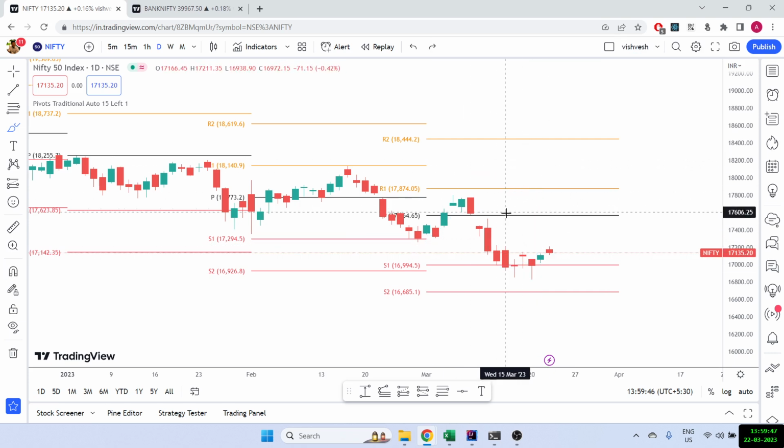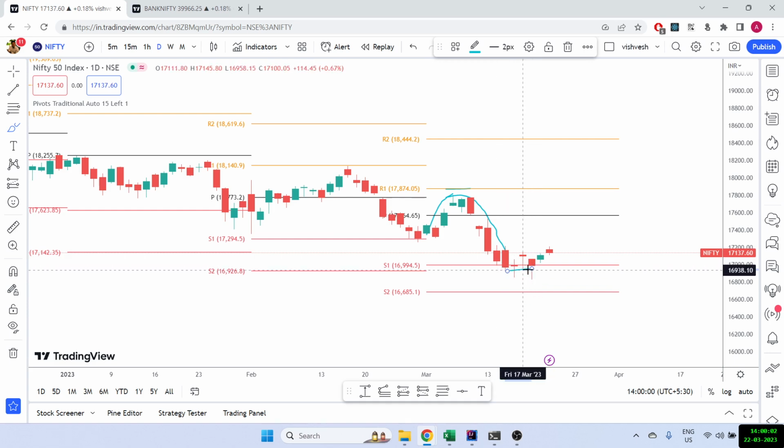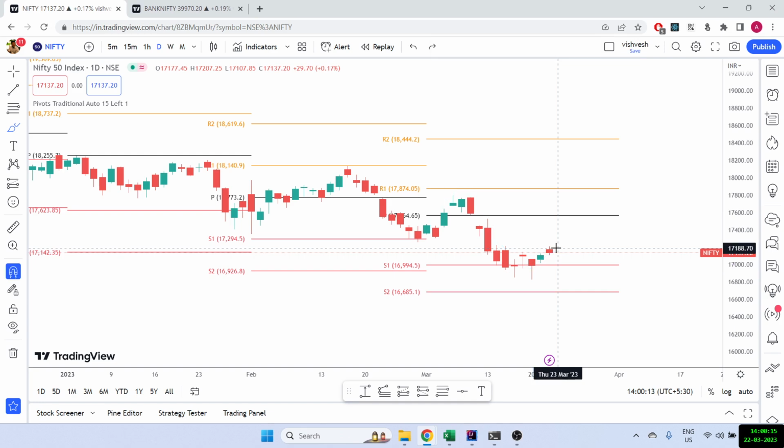If you see the current month, which I'm showing for March, the stock went up. It almost came close to the orange line, and that's when it reversed. Similarly, the stock came down, and when it came close to the support, it went up. So it is actually doing as per what the support and resistance theory says. Now we are going to see how we are going to actually use this fact to take the trade. There are two ways of taking this trade.